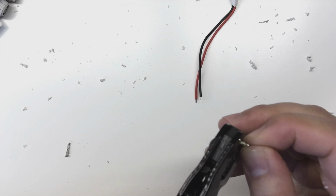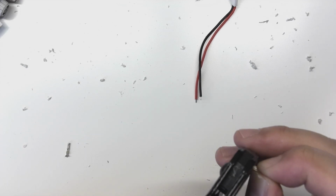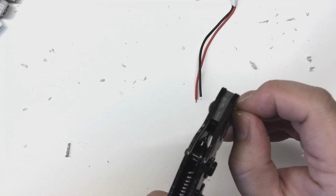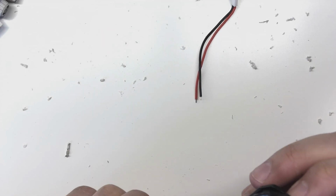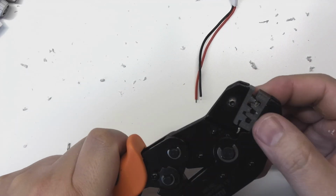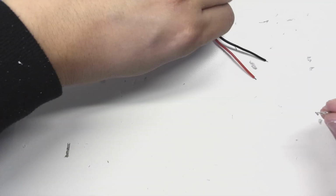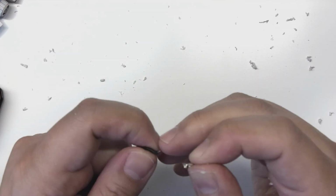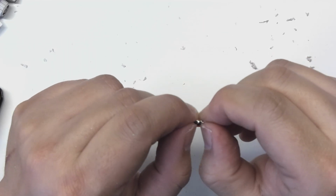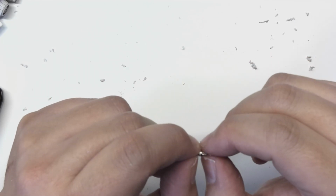The tool is ratcheting, which means that you can apply a lot of force onto a connector without doing much work, but unfortunately it means that once you start pressing the thing together, the gears don't let you open up the crimping tool until you're basically finished crimping the connector. A little trick that I use is that I bend the outermost clips in just a little bit so that they can press onto the wire and hold it in place while you apply the final crimp.